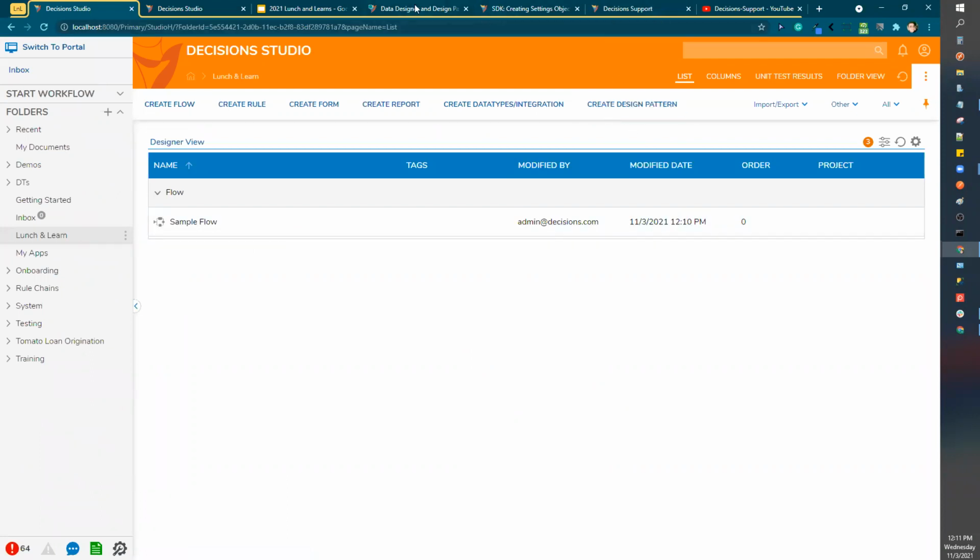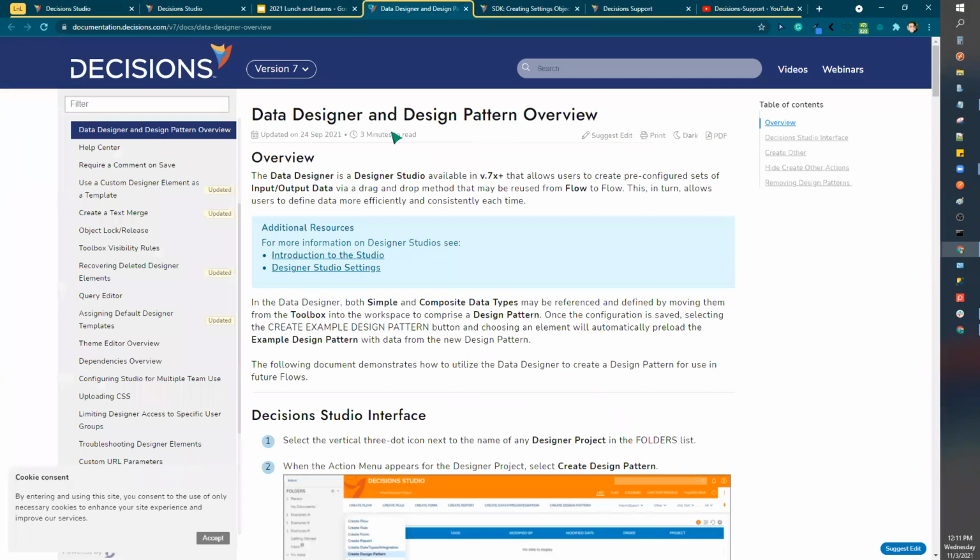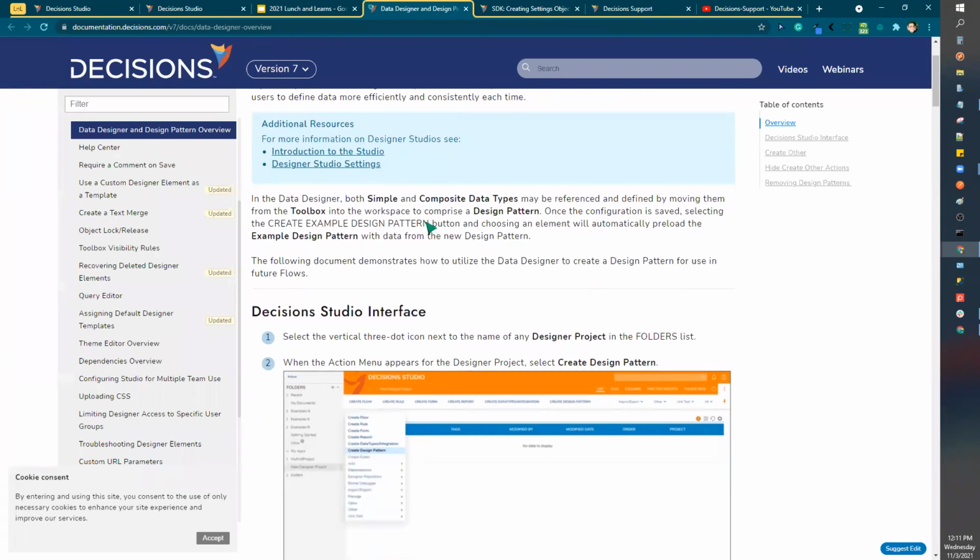Let me take a look at what the doc says exactly. Yeah, data designer and design pattern. So it was previously called something else in 6. Someone on the docs team might know that specific name from before, but we do have this functionality in 6.